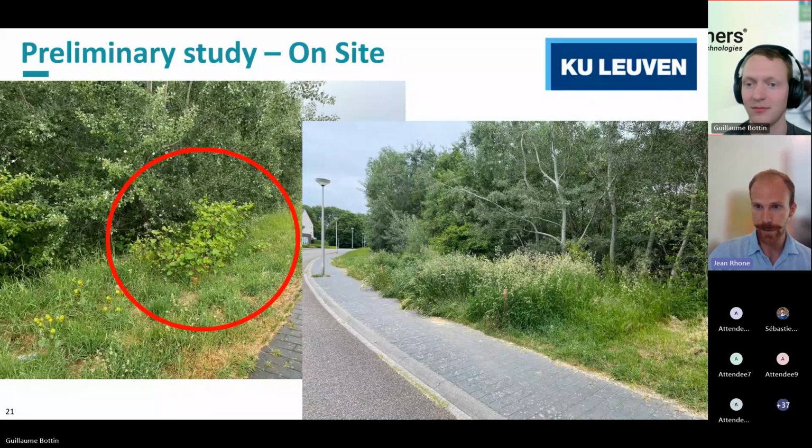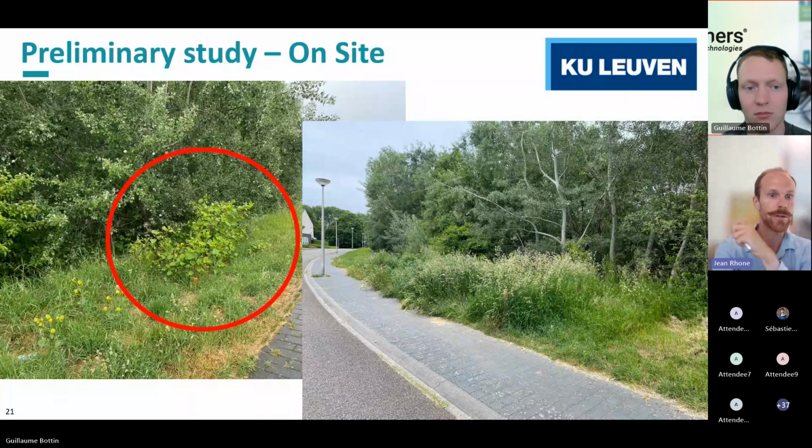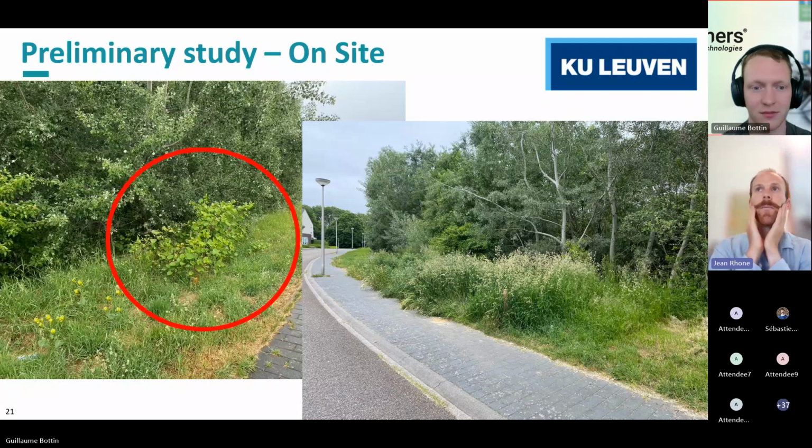There is another comment from Philippe. You say it's not selective. How far do you have to stay away from larger trees in the surroundings? I see in the pictures that there are trees next to the site. Were they impacted somehow? Here on the side, they were not impacted. But we haven't tested close to large trees so far. I would add that about 2 or 3 meters away from the site, there won't be any effect anymore, because the temperature won't be increased much. But we have to make sure of that.